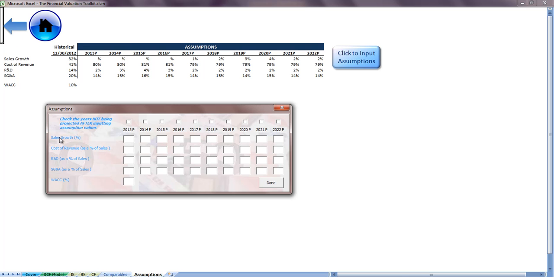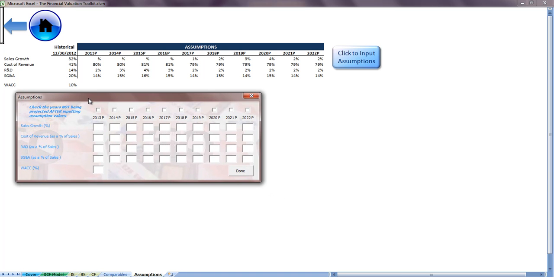And so what we provide here are 4 line items that you could change for your projections: the sales growth, cost of revenue or COGS, R&D, and SG&A. And we provide the option for the user to put it in as a percentage of revenue.